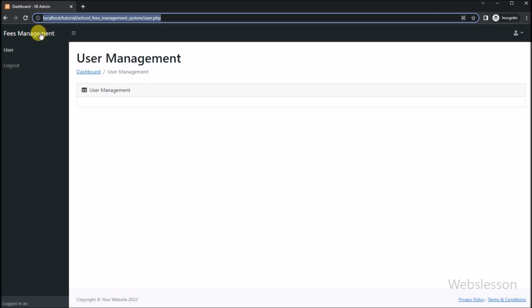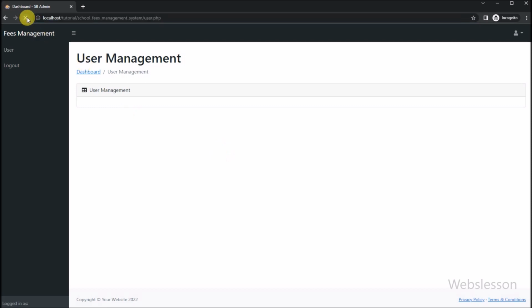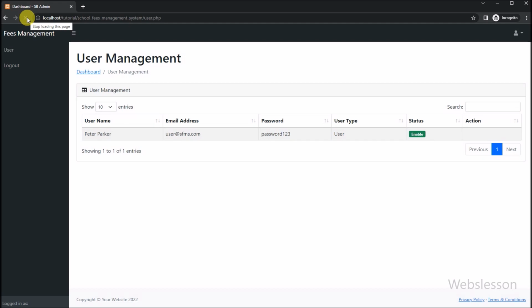Friends, here we have to refresh web page, and here we can see that admin table data has been loaded in jQuery Datatable plugin. And here, we can see that all sub-user data has been loaded without loading of master user data, because admin will manage this data. And here we can do searching of MySQL admin table data, and here we can see that pagination is automatic made without write any line of code. And here, we can also do sorting of data without refresh of web page. This is all feature of jQuery Datatable plugin.